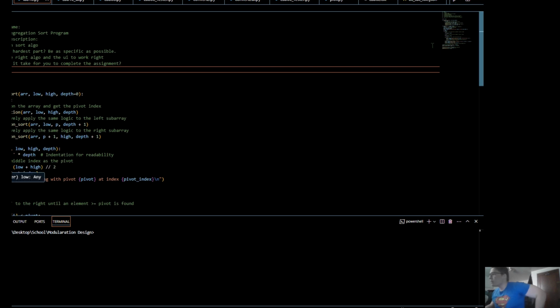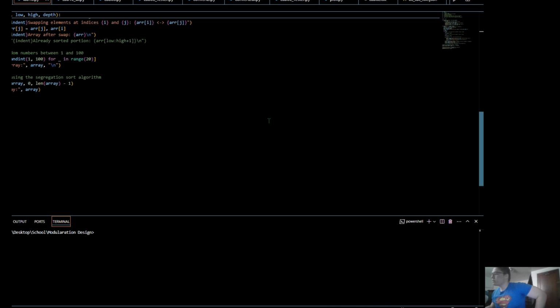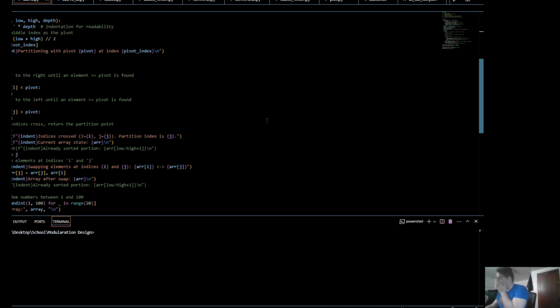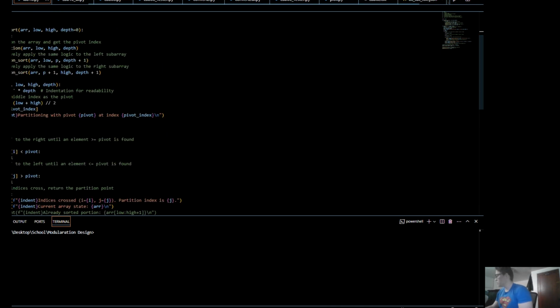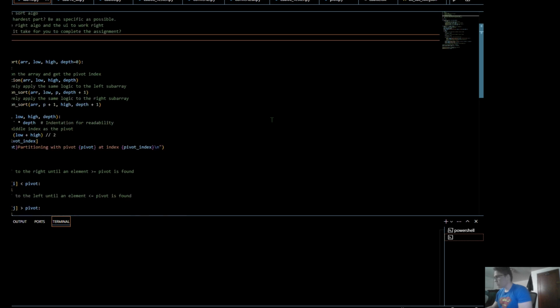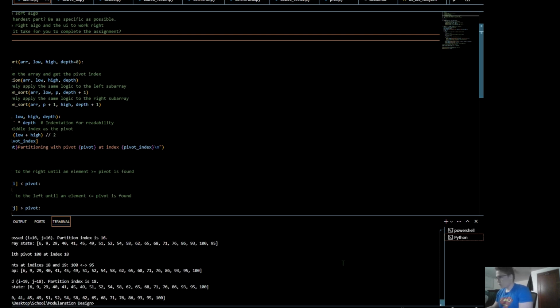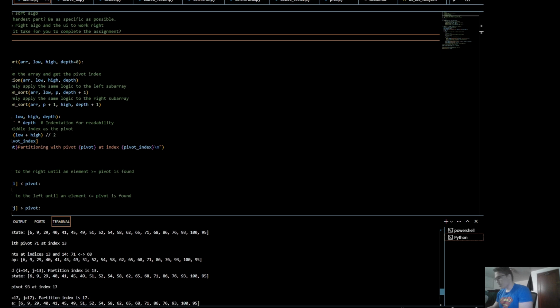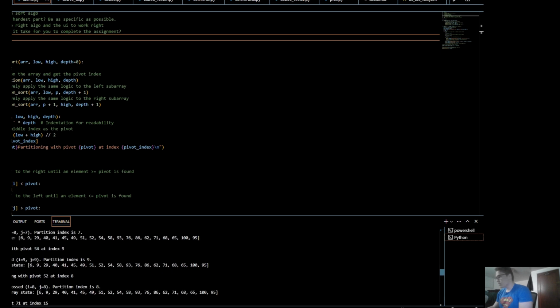Here we go. This is my lab, and this is my segregation sort algorithm code, as you can see here. And I run it right here. It will run in a second. The computer is slow today. Boom. Yes, and it kind of explains what it does as it's going.